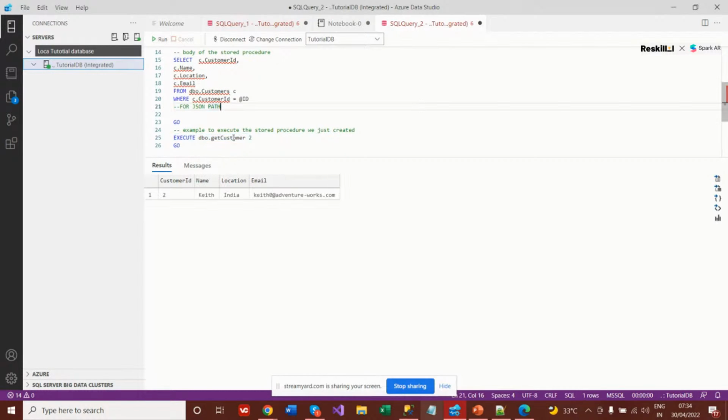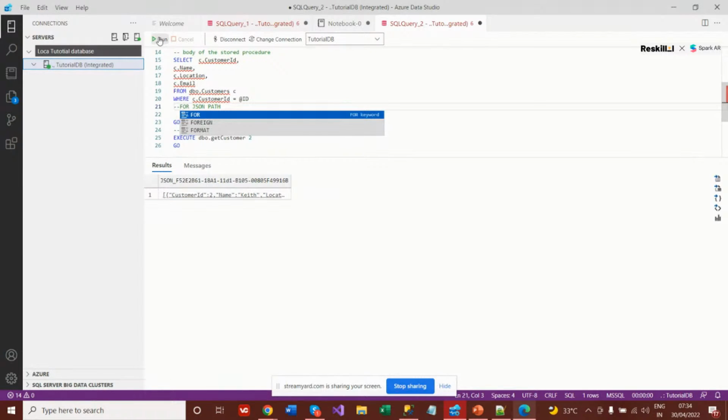If I use two, you will get this. Run. Okay, so this one, and for example, if you want to get this in JSON, you can have the result directly as well. You have the command FOR JSON PATH. If I run this, you will get the data in JSON format as well. Likewise, we can directly convert the data as per your view. As of now I will hold to the table version.